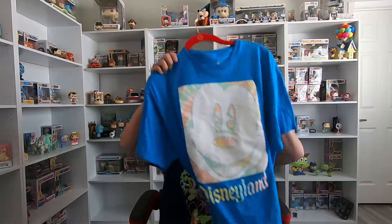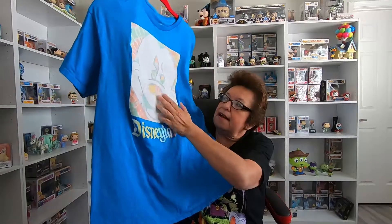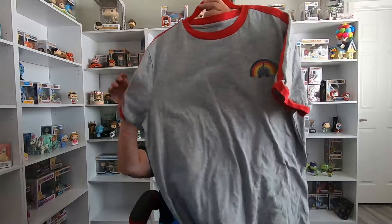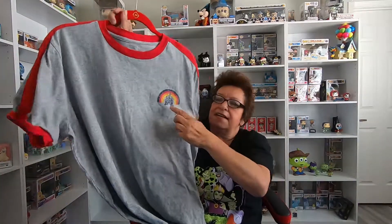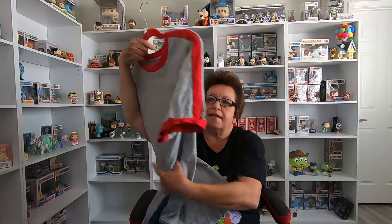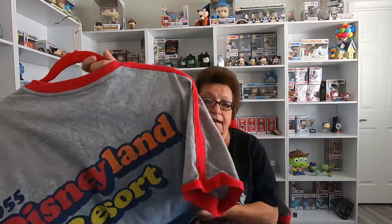I have two more shirts. The next one has a summery tie-dye look — very comfortable and colorful, great for the parks in summer since I have a lot of black shirts and you don't want to wear black in the heat. The last shirt is a retro 70s style I'd seen at the park — it has stripes and a rainbow fade with 'Disney Resort' on it. I just thought they were really cool, and like all the others, they were about $10 each. Finding the Rocket Funko Pop for $4 and all those discounted pins — I really made out well.